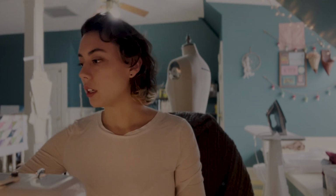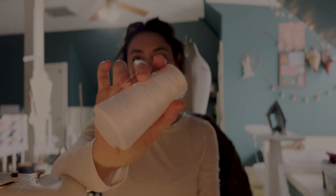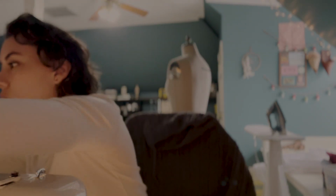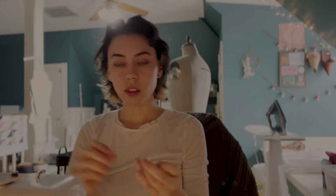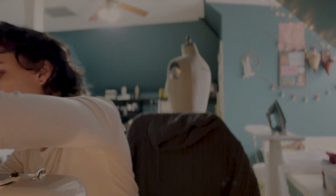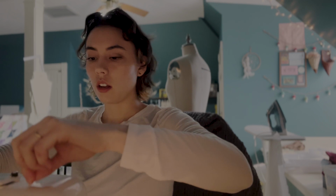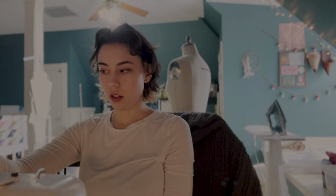So I just put my twin needle in. I have a bobbin of white thread and also a spool of white thread. I'm going to thread them both through the machine like you would if you were just using one. And then I don't know where to put my bobbin.